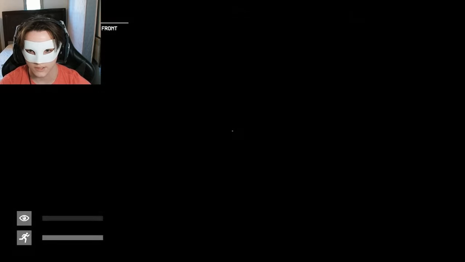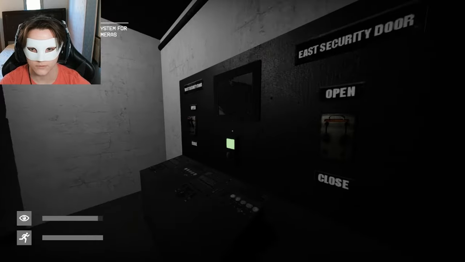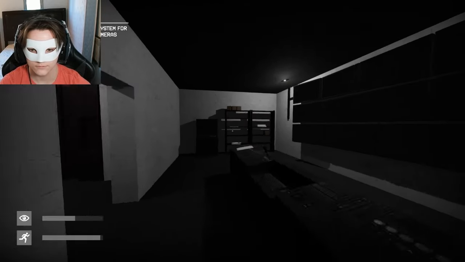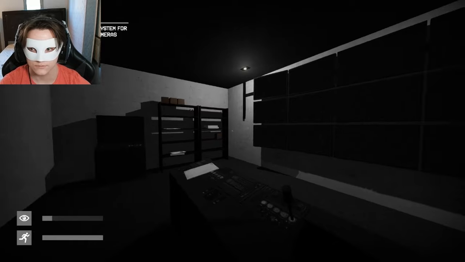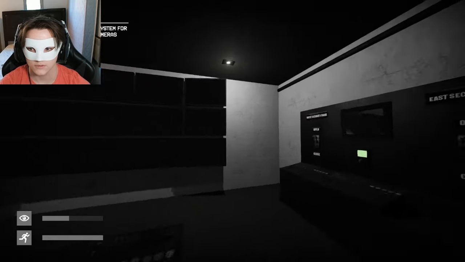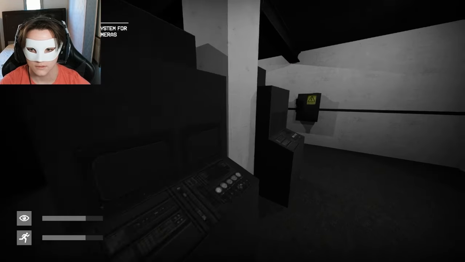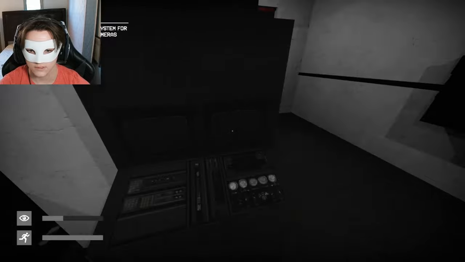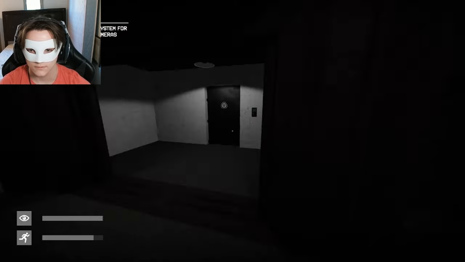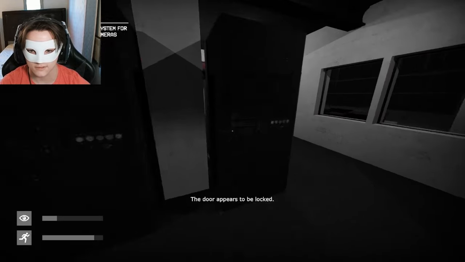Where are the security monitors? Is that what these are? Hello? Oh! There's some dudes! Hello! Observe the facility's camera system for any issues with the security cameras. They seem to be okay. Is there anything else to click? It's locked.